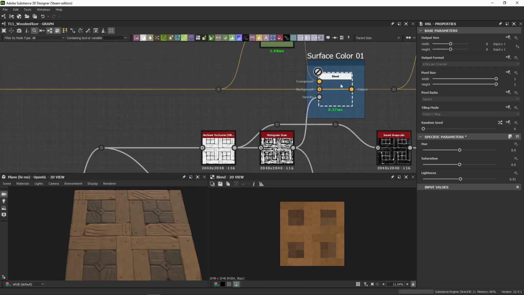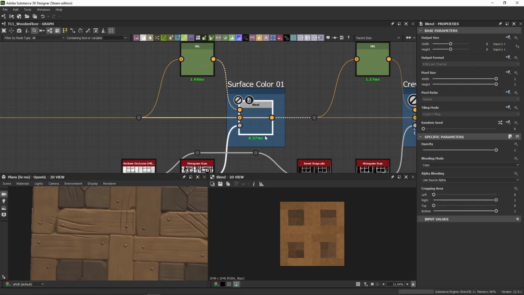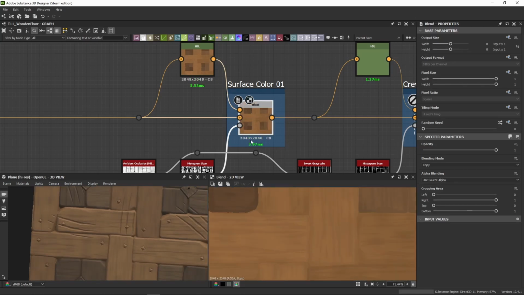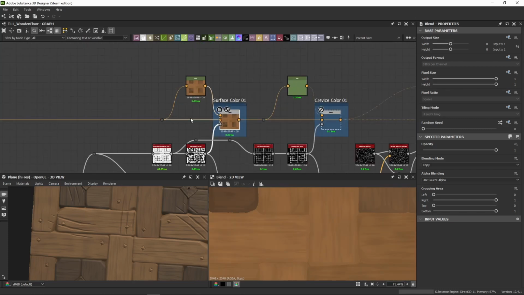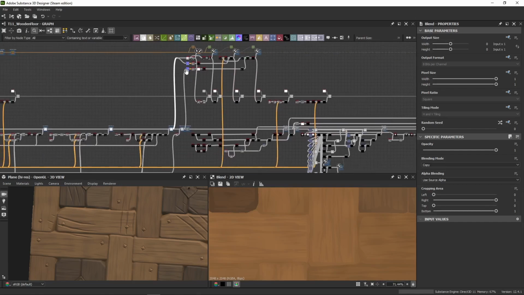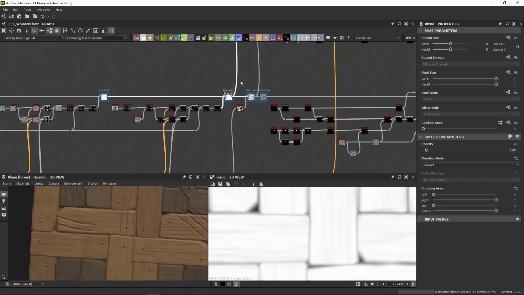Now we're going to move on to our surface color. So we're going to add some variation on top so it's not just flat colors. So we can see here the difference. So we go from that to this. To get started, we're going to pull from whatever this is, which is from Surface Noise 3. We're going to pull from it.